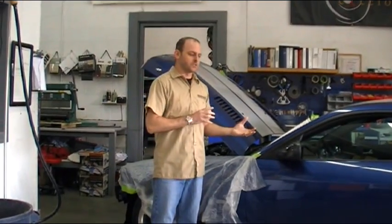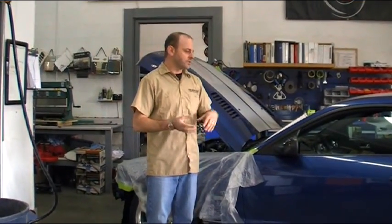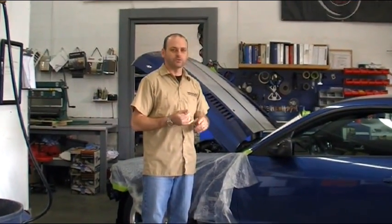I know there's a lot of discussion out there on the internet between the Escort and the K40. We do sell both. There's reasons why we chose the K40 for this vehicle. We'll go into that as we get into the interior of the vehicle. So what we're going to do is walk you through here and show you our metal fabricating skills for the mounting brackets and whatnot, and then we'll get into the interior and show you what we've done with the interior modules and the LEDs. So let's go to the front of the car and show you what we've done up front so far.